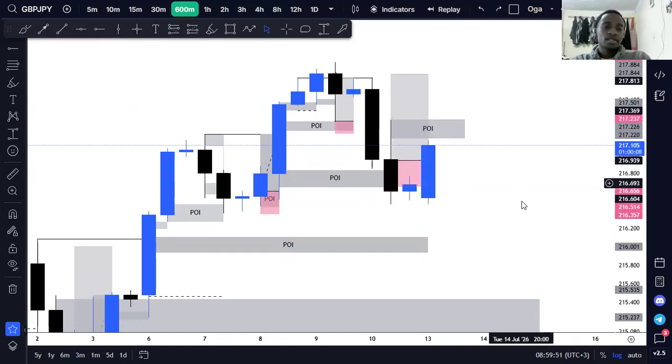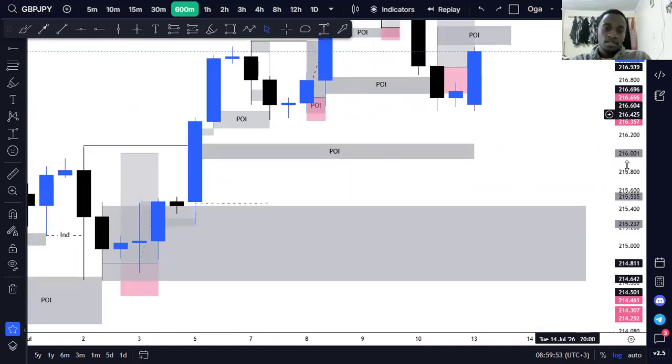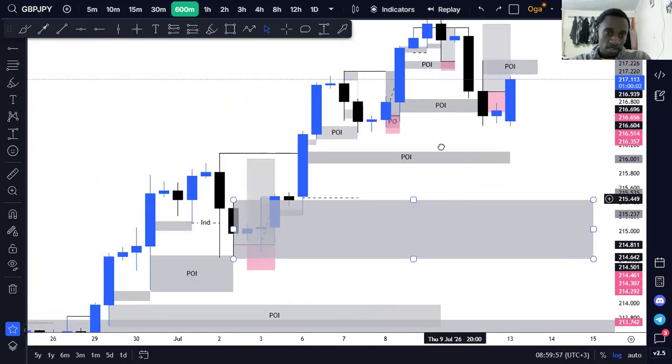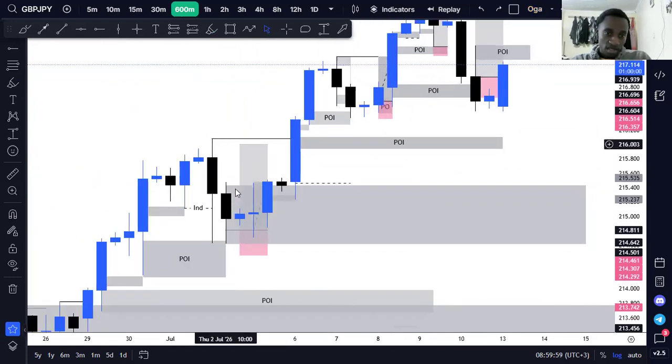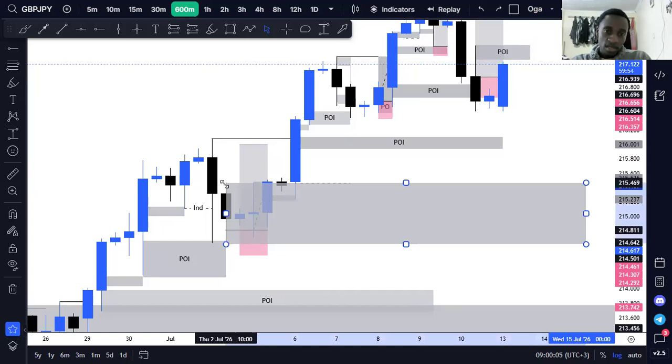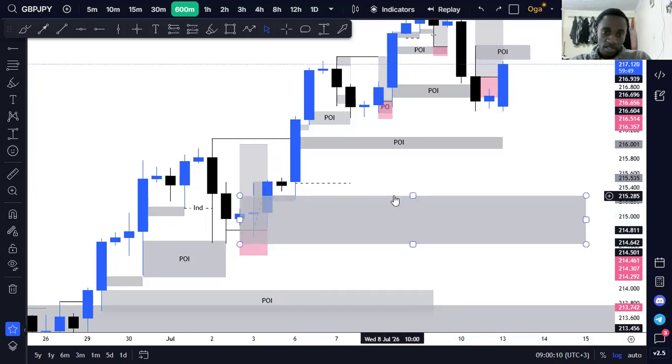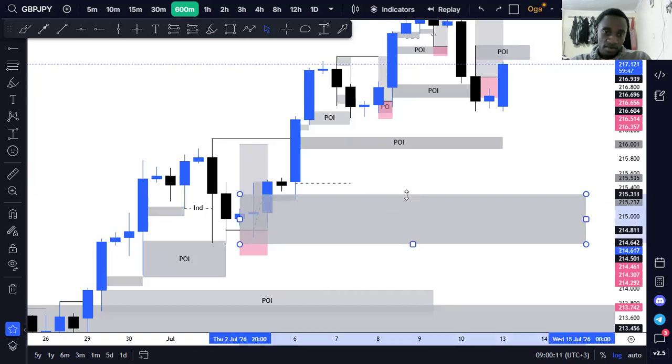Fine, let's check. Also on 10 hours, you can see it's representing a break in structure here. This is a whole order block, but it has an internal structure, so I'll expect it to be taken out. If it doesn't, well and good.